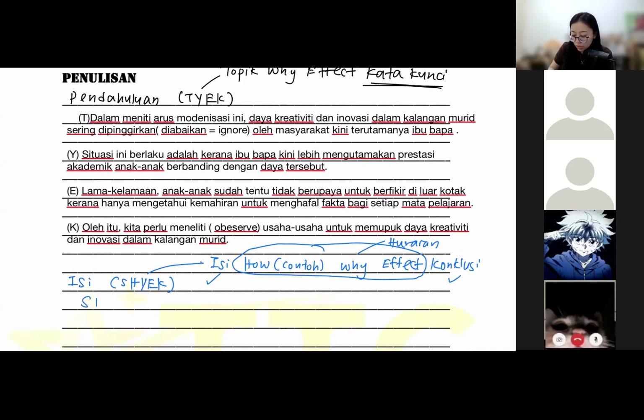What is the way? Apakah cara, apakah usaha untuk memupuk daya kreativiti dan inovasi dalam kalangan murid? So when you see there is a cara, they didn't specifically mention who they want. You can think about diri, usaha. You can think about diri, keluarga, which is ibu bapa, and also remaja, but teenager is not suitable. And also pihak sekolah, and also kerajaan, media massa, pihak swasta, which is the private sector.